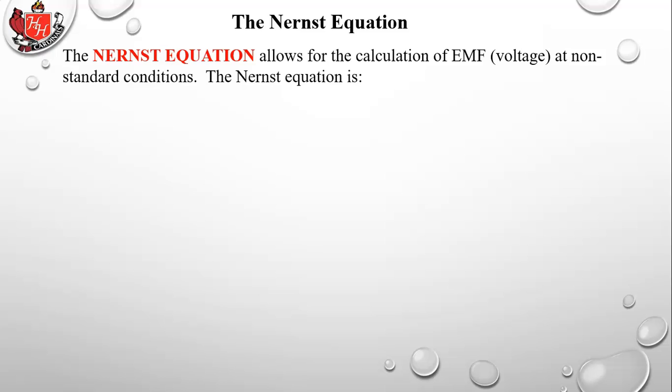The Nernst equation is, you're going to see a bunch of math here. You really don't need to understand it all. I'm just going to walk you through it. So there it is. The voltage at any conditions, any concentrations, equals the voltage at standard conditions minus R, that's the gas constant, and you've got to know which one to use there, times the temperature in Kelvin, over the number of moles down at the bottom, and that's the 2 electrons, and F is Faraday's constant. Then the natural log of the reaction quotient. So we need to be reminded of what that is. That's from our equilibrium unit.